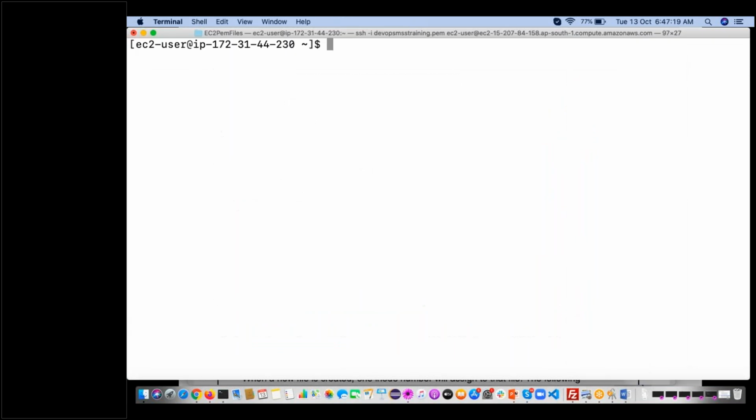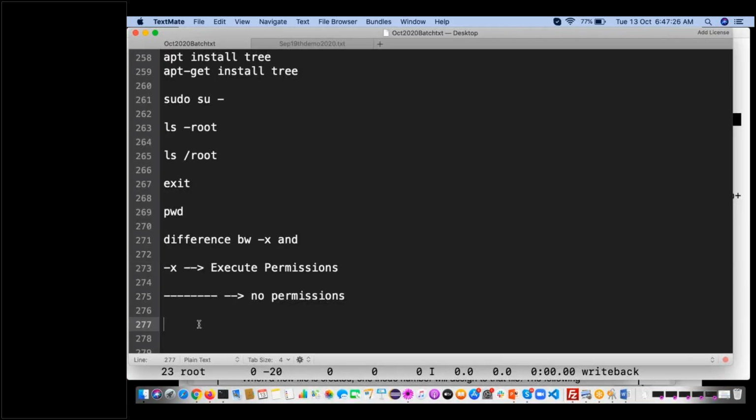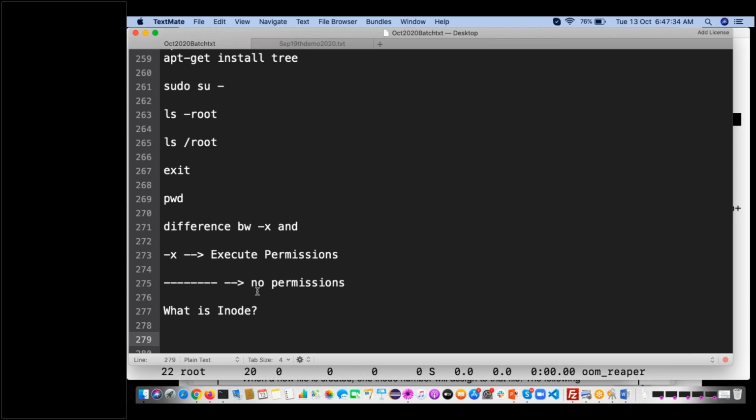Okay, another important question: what is an inode? A very, very important question. An inode is a data structure.